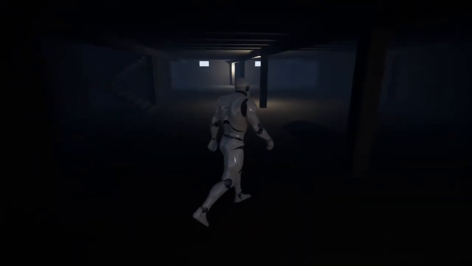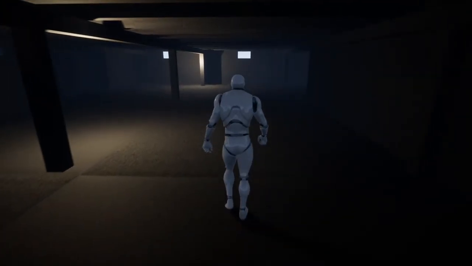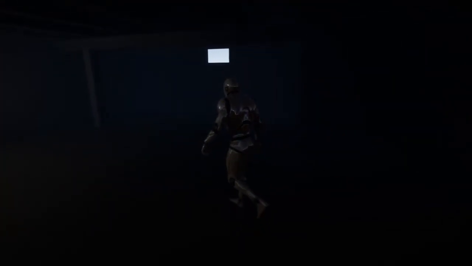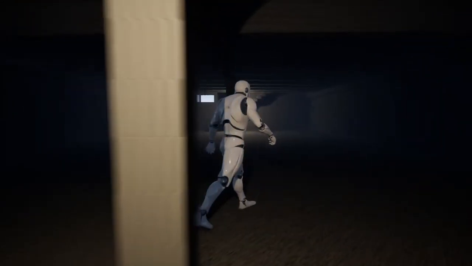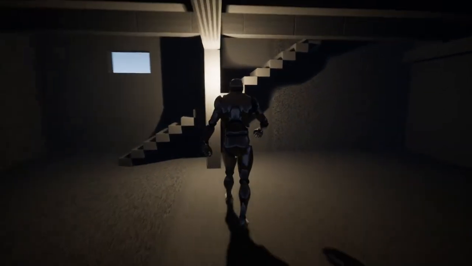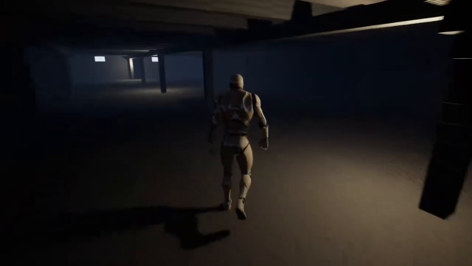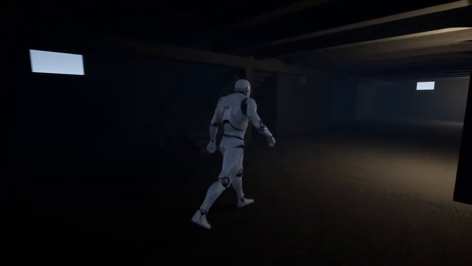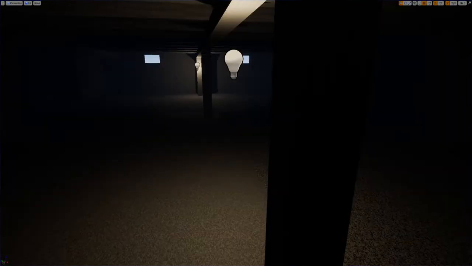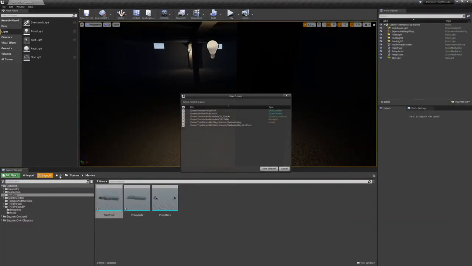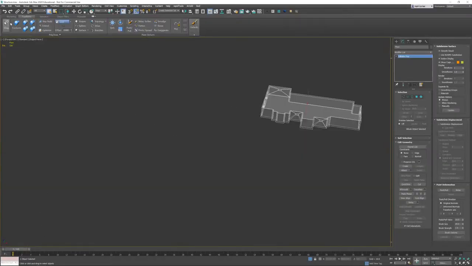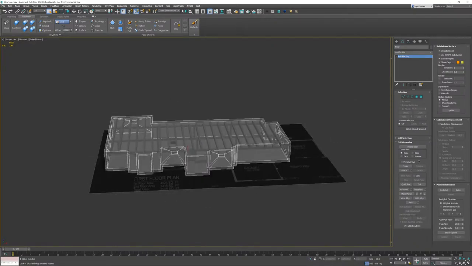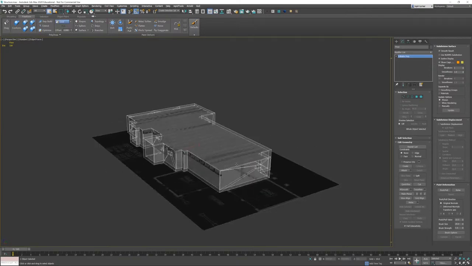And I'd like to set the shelving up to make it feel a little bit like a maze down here. I don't really know which way you should be going or where anything is. I'm pretty pleased with this. Let's see, I'm going to save my changes to this. I'm going to go into 3ds Max here, and let's save the changes to this, so that I have it again if anything happens and it were to crash.